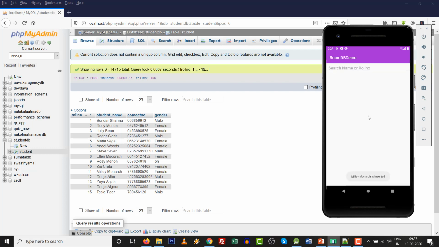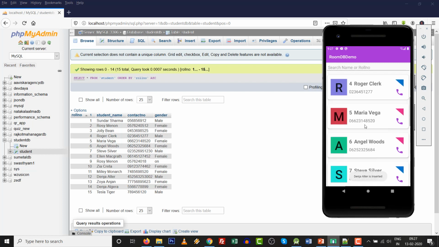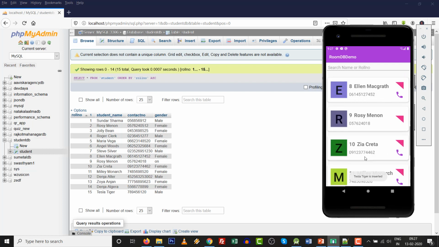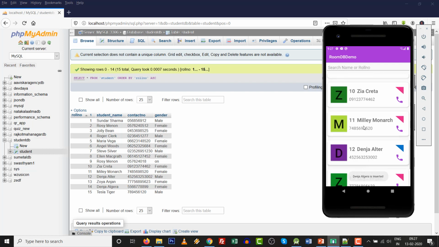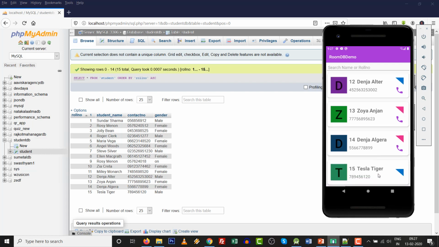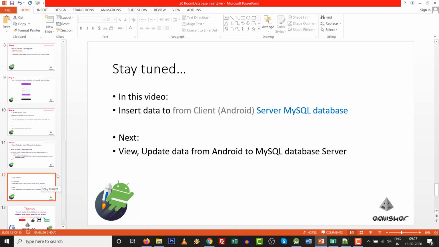So we view the data and see whether 15 number Tesla Tiger is there or not. We are sure it will be there, because we have updated all the records. So our project, inserting the data from the client, from Android, to the server, the MySQL database, is ready.